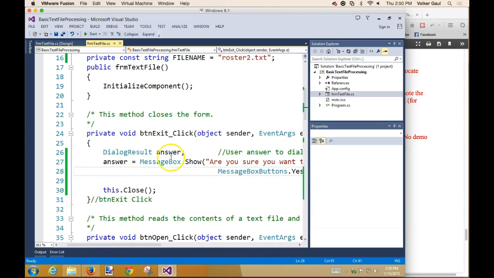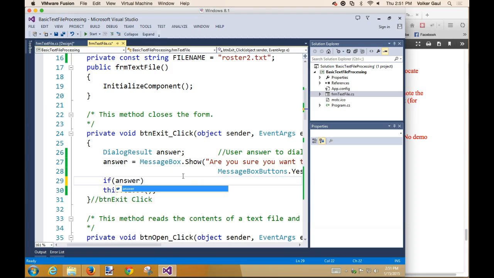But notice what else I did with my message box command. I didn't just say message box. The message box show function has the ability to send back to you which button the user clicked. So far, we've ignored it because there's only one button, so we don't have to ask. So far, there's only been an OK button, so we never really cared. And it's legal to ignore the results, the answer. We have been. But in this case, I want to know which one they picked.